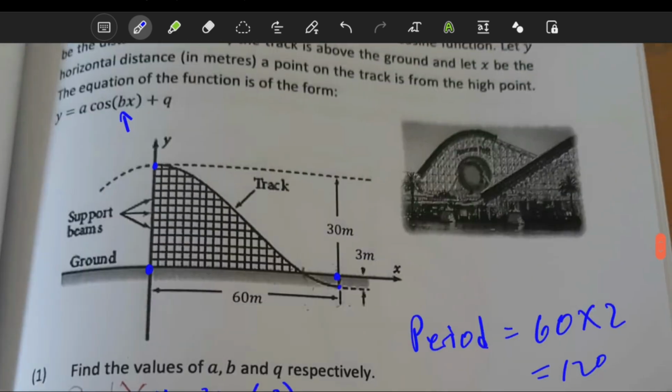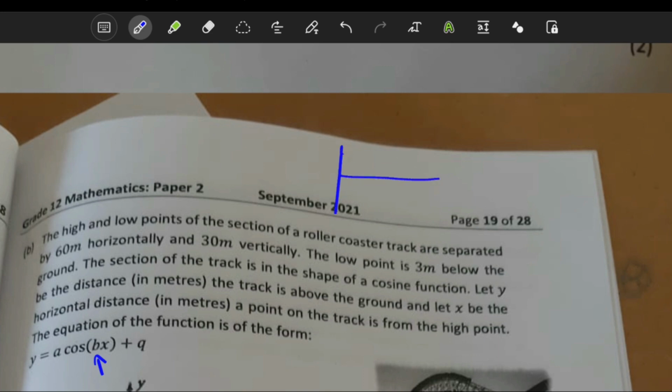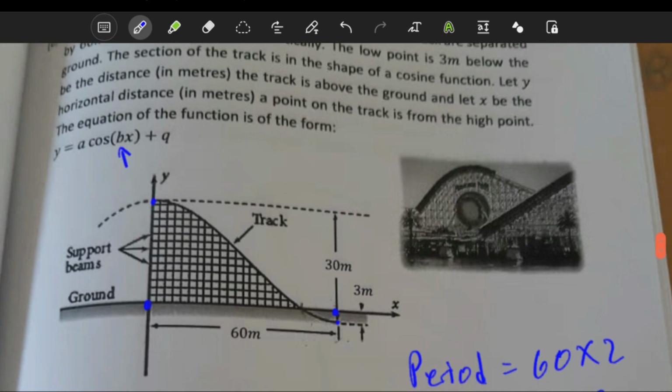And then a shift from top to bottom. This graph is not touching the x-axis the way a cos graph normally would. What would it normally do? A cos graph would normally have the x-axis running along its middle, somewhere in between the 30 meter mark and the -3 meter mark. What I'm trying to say is the graph definitely has been shifted up or down, because a cos graph would normally go from a point up here to a point down there. So the x-axis should be in between the highest point and the lowest point. This is if your graph is in standard form.